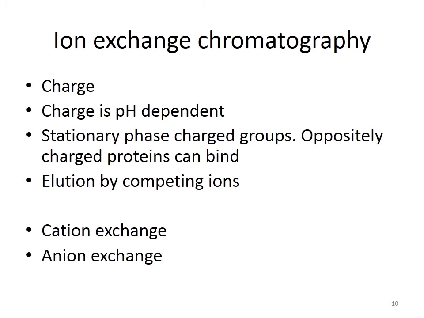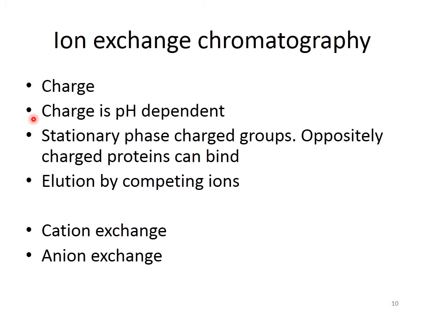So one important type of chromatography we are going to talk about now is ion exchange chromatography. Ion exchange chromatography separates molecules on the basis of their charge. It is important to know that charge is dependent upon pH. Proteins contain many different types of ionizable groups on them, for example, carboxyl groups, amino groups, hydroxyl groups, and many other functional groups which have dissociable protons on them. So, depending upon the pH, the ionization of these groups is affected, and in turn, this affects the charge on the proteins.